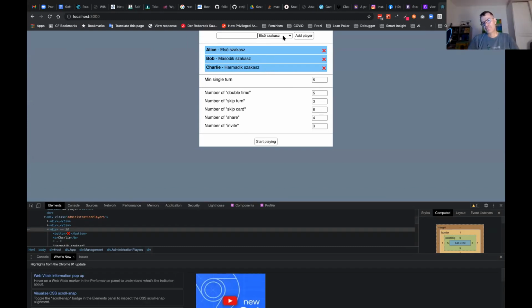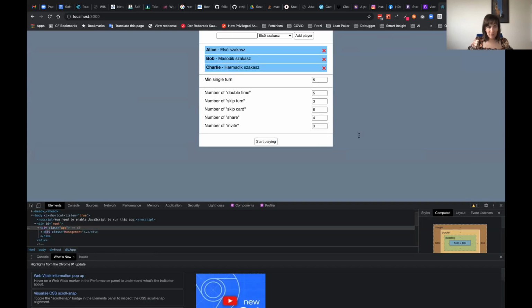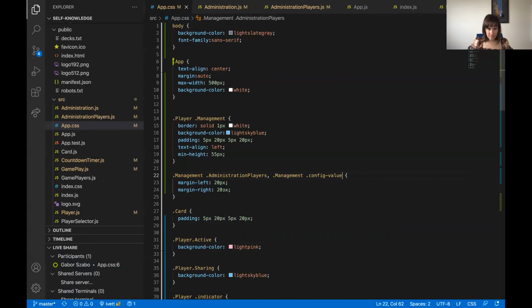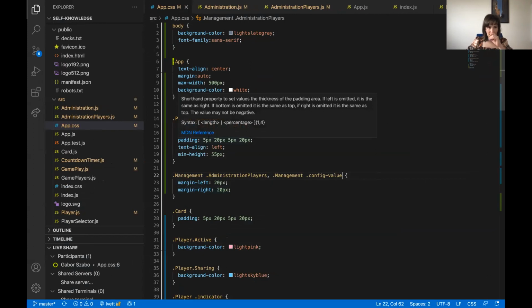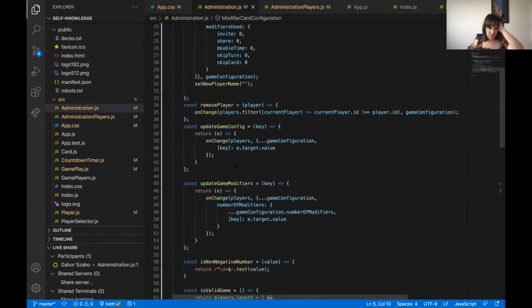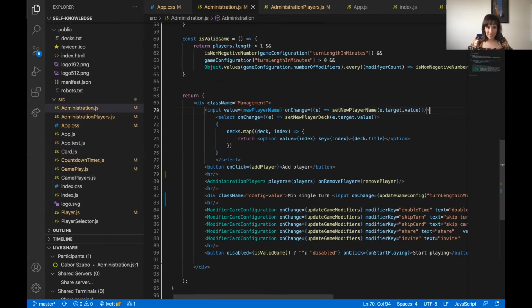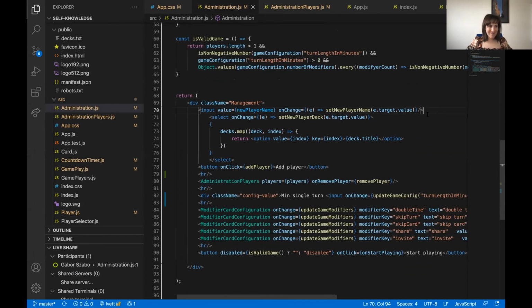So let's just organize this, and then I think we can call it done for now. So basically in administration. Okay, this application, by the way, looks exactly like it's been written by a programmer, or designed by a programmer, to be more specific.